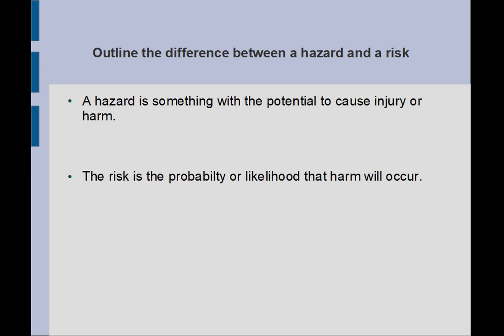First of all, we want to know the difference between a hazard and a risk. So a hazard is something with the potential to cause injury or harm, like loose wires, loose carpet, maybe sharp edges on furniture. Potentially, those could cause injury or harm. The risk is the probability or likelihood that harm will occur. If that sharp corner on a piece of furniture is in a well-trafficked area, maybe a narrow area that people are always walking past, then it is highly likely that at some point somebody's going to get caught in that. If it was something sharp, let's say a knife, and it's kept in a drawer, less likely to cause harm while it's in the drawer. When it comes out, it's got a different risk level. So it is about the likelihood.